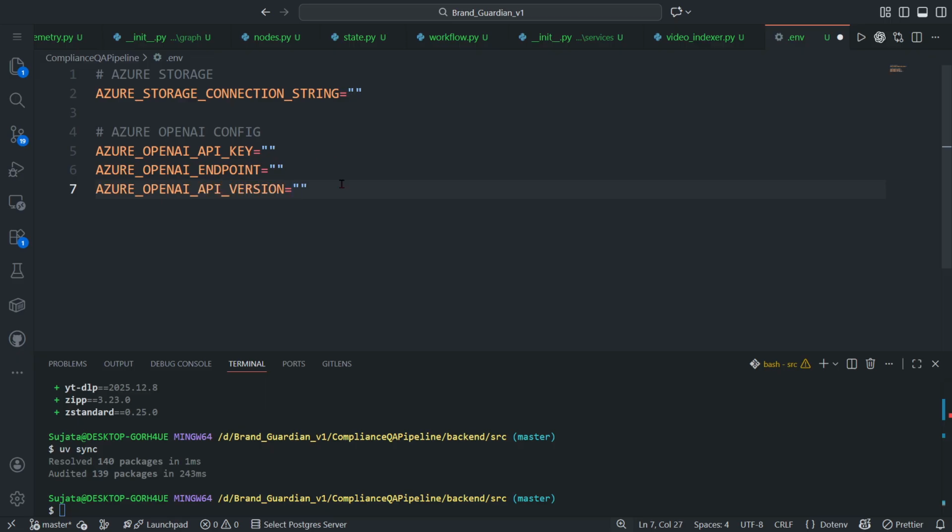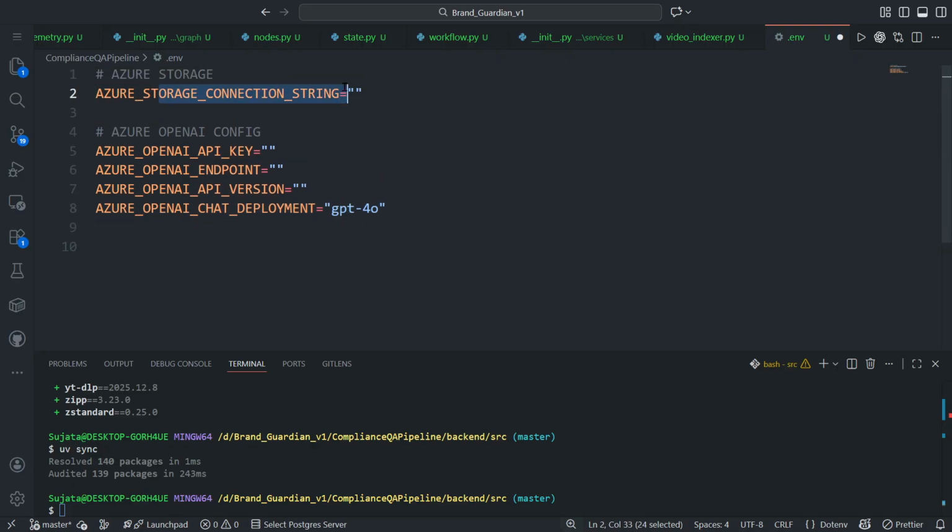So which version of the model are we using? We also need to pass something called chat deployment, which typically means which model we are using. Here I'll write GPT-4o, because we are going to use GPT-4o. So let me write it right now itself.